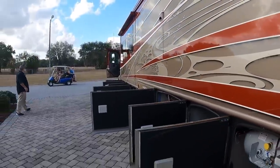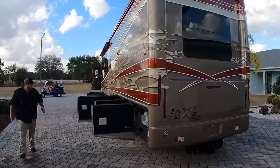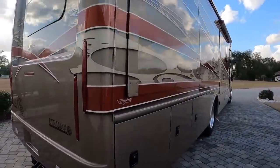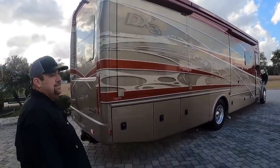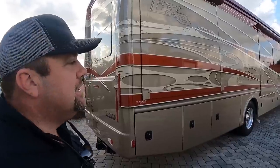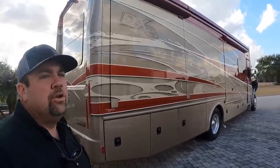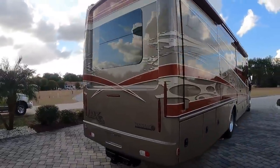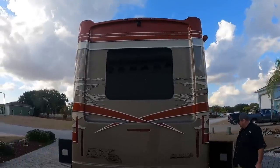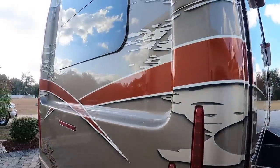So this is something Dean Lauchs always preaches — the saying at the Art of Design in Elkhart, Indiana is, 'Can you handle the attention?' We just pulled in here and within two minutes people were asking, 'Is that brand new?' It has the appearance of a brand-new coach. It's not brand new, folks, but it looks like it. The neighbors thought it was. Here's the back of the coach. I'm looking forward to showing everybody inside that frameless window and your view out the back. You've got the rear-view camera up top. I love the DX3 and the Dynamax logos and just all that paint work — this is just such a cool design.